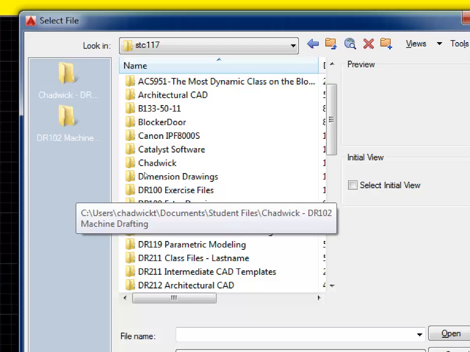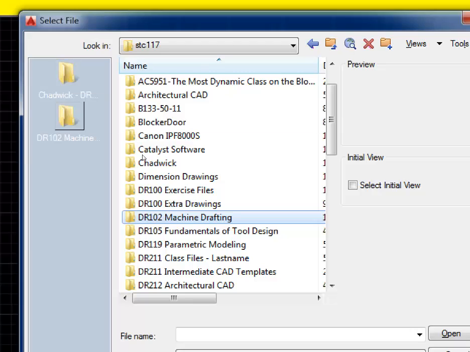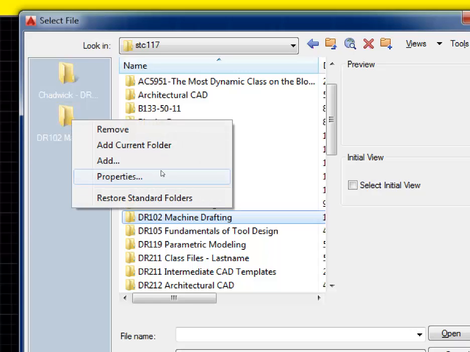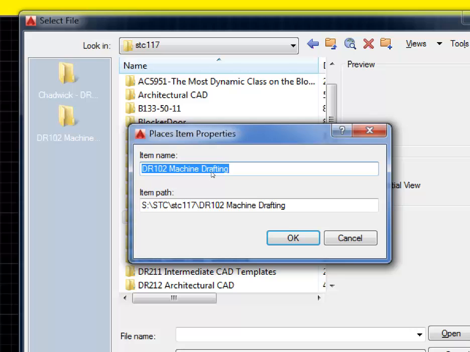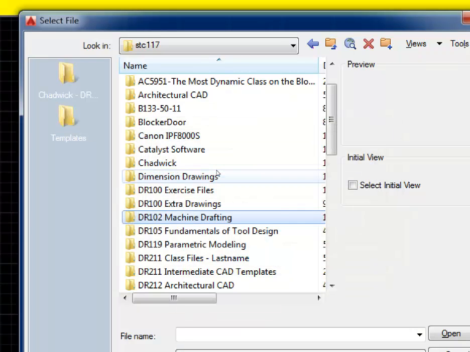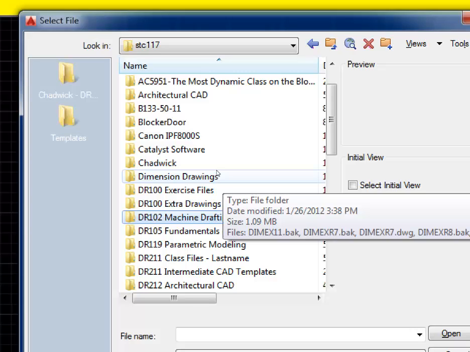And then, just to make clear which one's your folder and which one's the one on the S drive, we're going to rename that one to templates. So if you right click on that folder and go to properties, then just call it templates. You don't have the rights to save in that folder. You're just basically going to be starting some drawings out of that folder and then saving them to your folder.